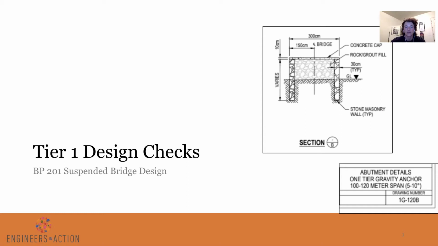Welcome to Tier 1 design checks for suspended bridge design. The concept of Tier 1 through 3 design checks are varying levels of detail and already discussed in the previous text session. And this video is meant to go into more depth on how we can use this level of analysis for standard bridge design.